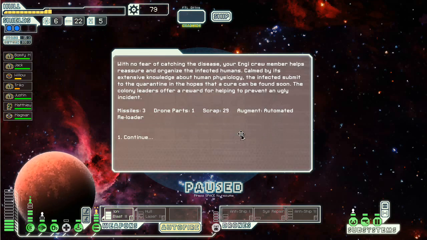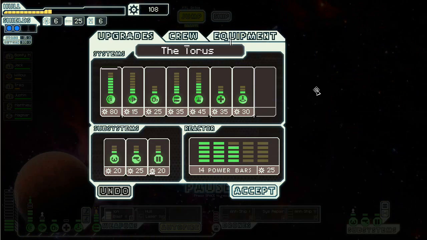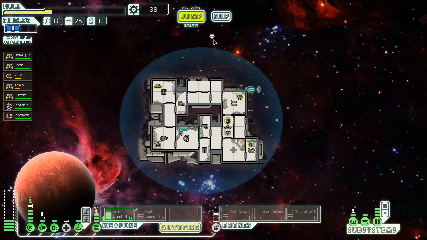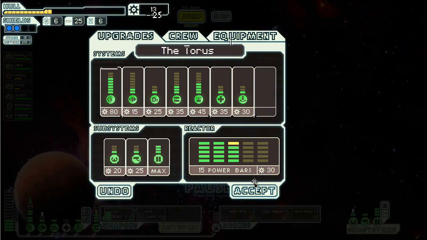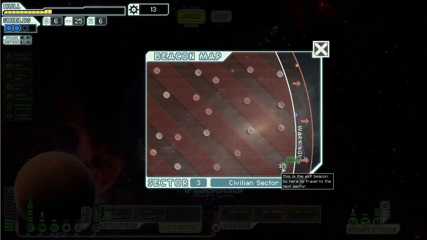Let's see, send an Engi crew to calm down the infected. We get the automated reloader, which is okay. It'll make my ion blast shoot faster. You know, I'm not 100% happy with that one, to be honest. I would have liked a little bit more, but you know, if I don't have a choice in the matter. Okay, let's jump to the exit.